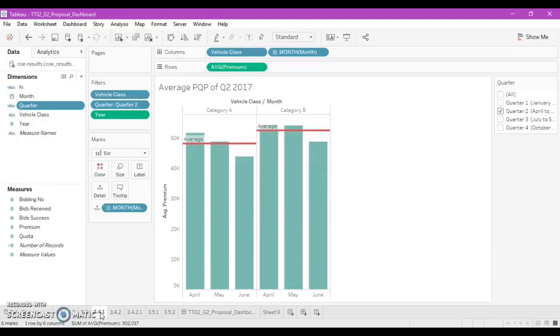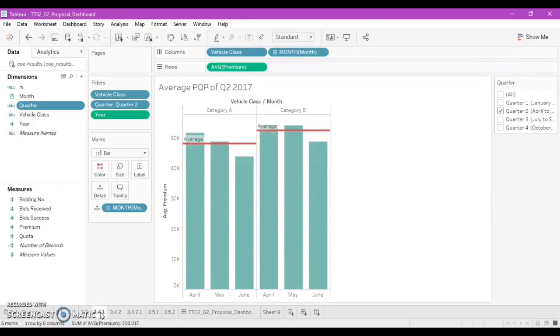For 3.4, we'll be studying the previous quota premium, also known as the PQP. Our first main business question is to calculate the PQP using the data given by averaging the COE prices of the preceding last 3 months of 2017 for category A and B respectively. Preceding last 3 months of 2017 refers to April, May, June, which falls under quarter 2.